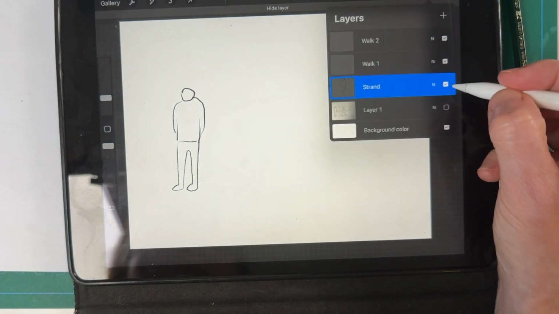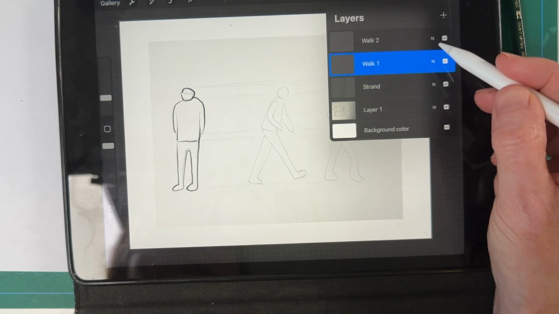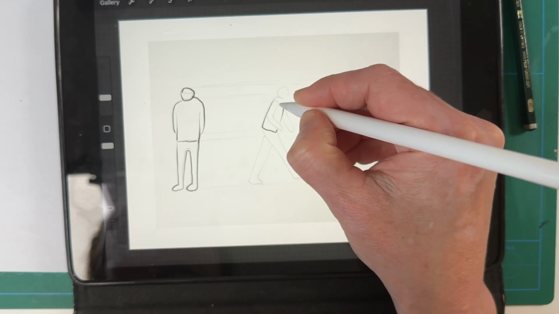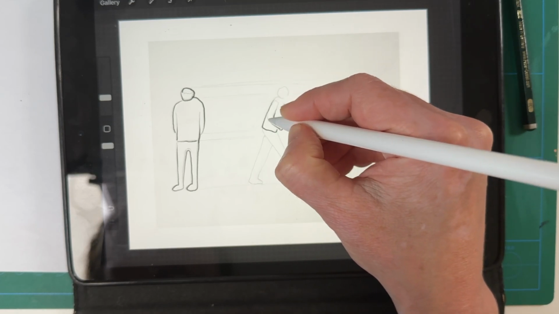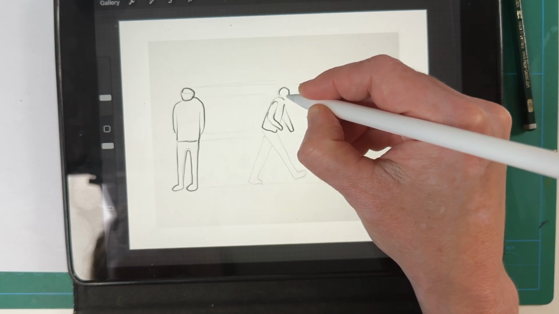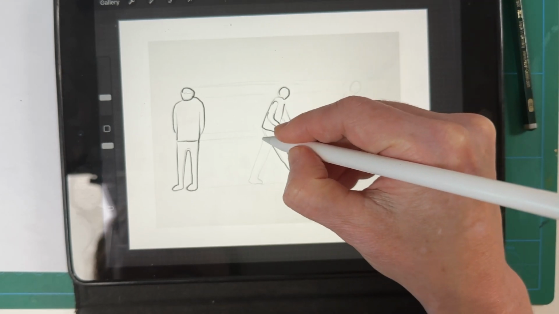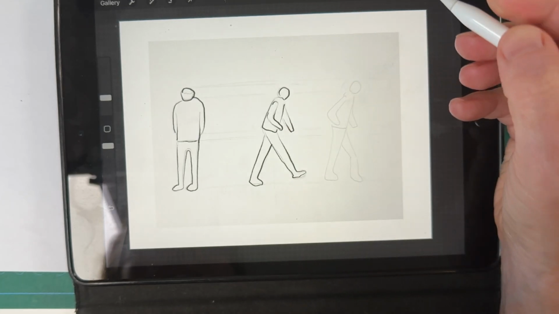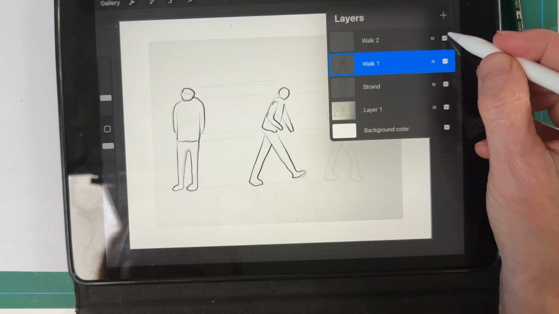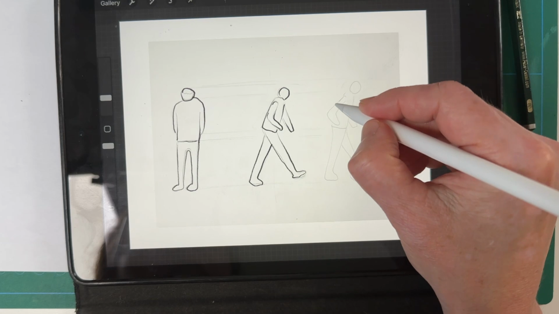So if I close this one, I now have the first one standing, and I go into walk 1 and I do the outline of this. And now this guy walking, and I go into layer 3, walk 2, and I paint the walk 2 one.